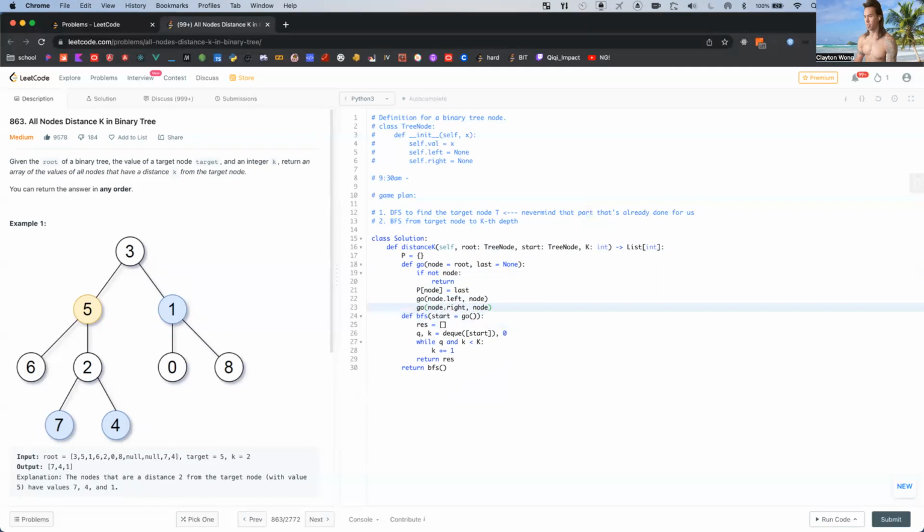So that's that. Just invoke go here. For BFS, we already have start, which will just stick here.